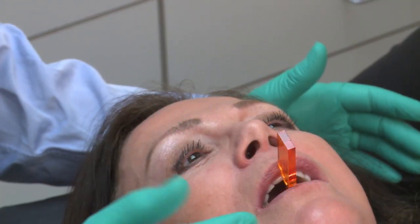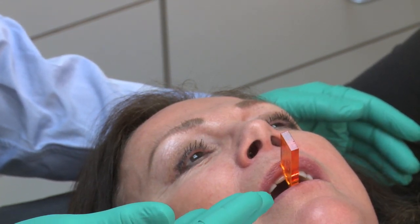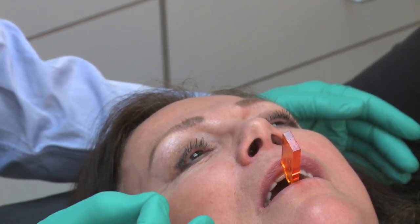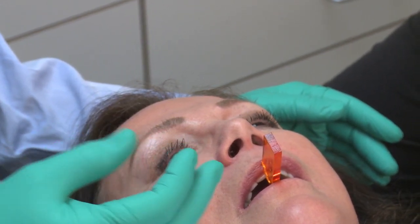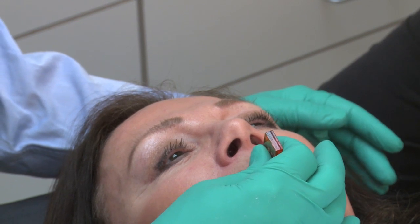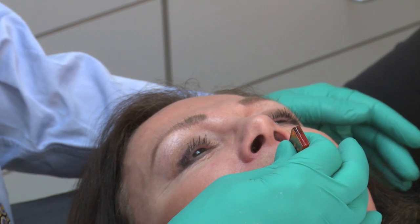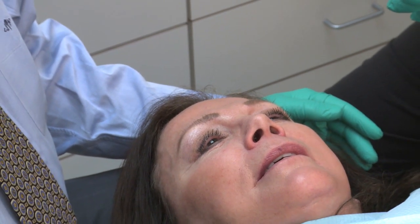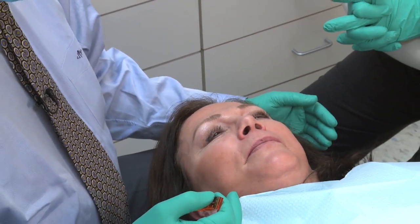Now for video purposes, I'm removing my hand so that you can see the snore screener in place. And then we'll have Kim snore. Don't ever let go of the snore screener while the patient is snoring, because the last thing you want to have happen is have them aspirate the piece. Go ahead and snore. What do you think, Tammy? I heard more air. Try it once more, Kim. Excellent, and open. Kim, did you feel like you got more air in? Yes. Okay, and that was comfortable? Very comfortable. Didn't hurt your jaw joint at all? No, not at all. Okay.